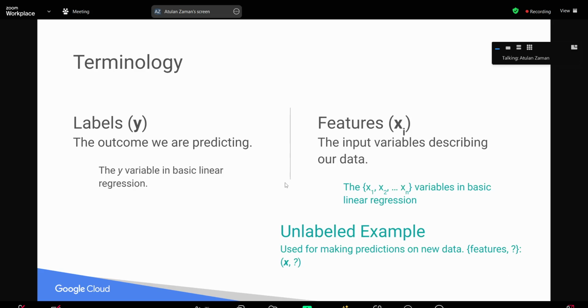Also some basic terminology, which is labels and features. Like I was saying, when we're training models, we need to give it some descriptions of what we're trying to train and some labels, right? A very simple example is classification, let's say between different kinds of animals.